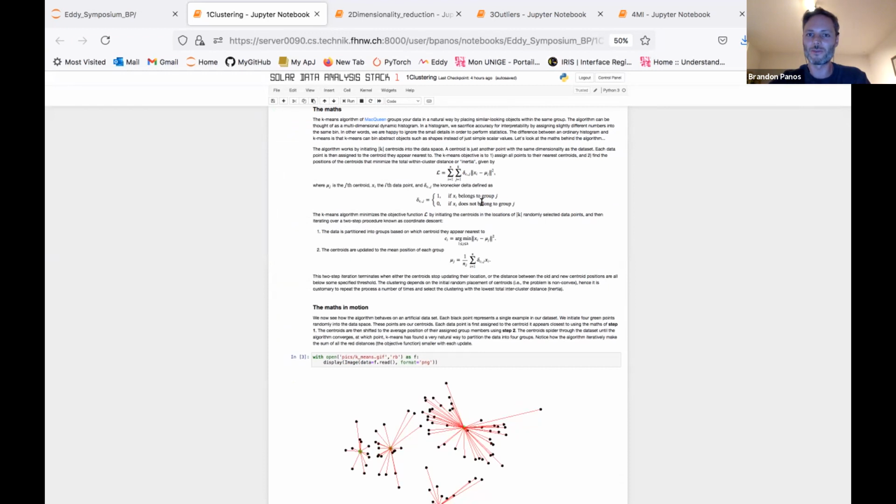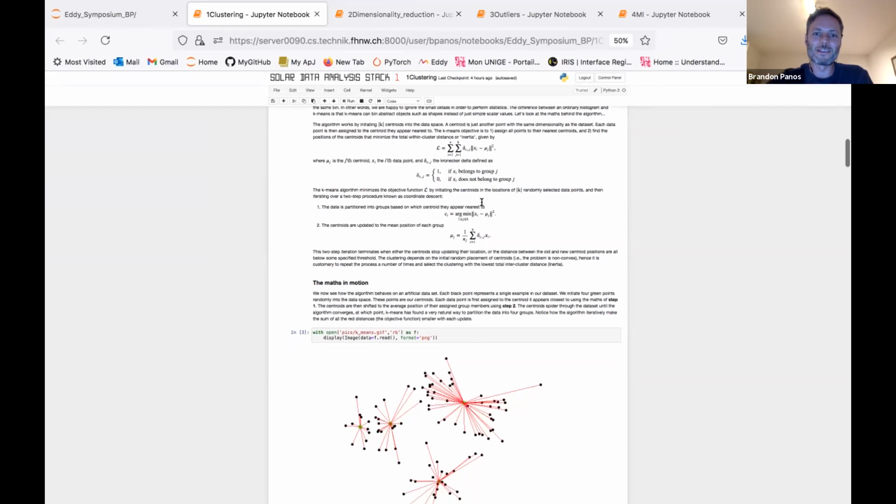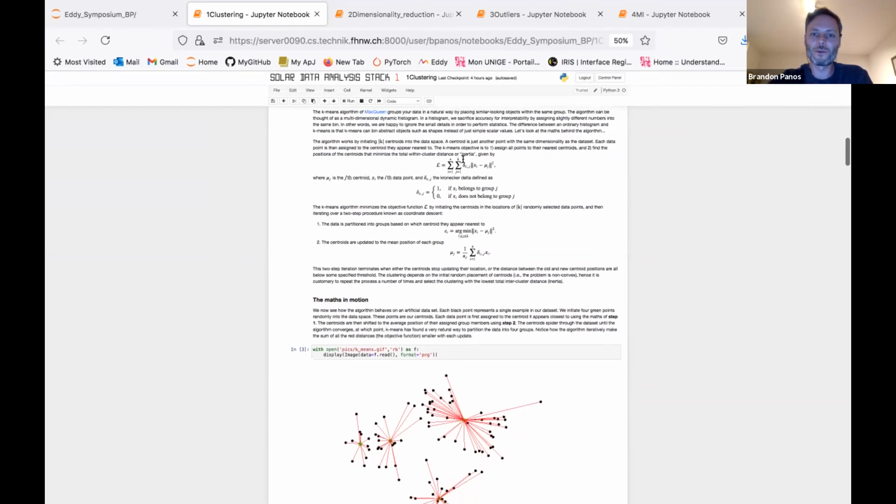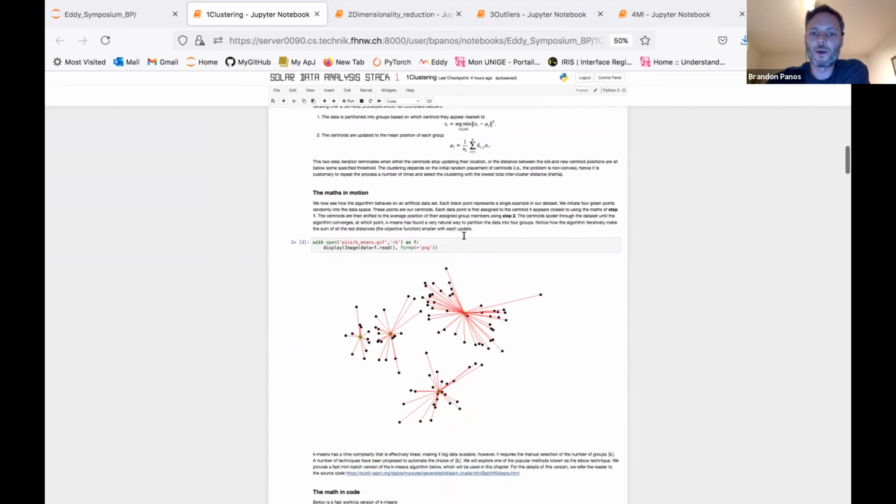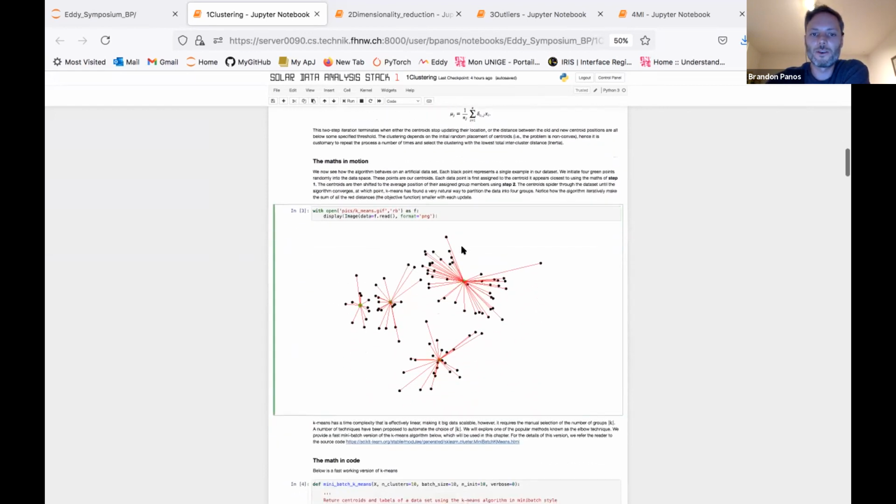So you've got to put some thought and effort into this. And then you minimize this through one of the simplest processes, which is gradient descent, which is what we learn in first or second year. And so the loss function for k-means is called the intercluster distance. And we minimize that by iterating through a two-step procedure. So I went through this just a moment ago.